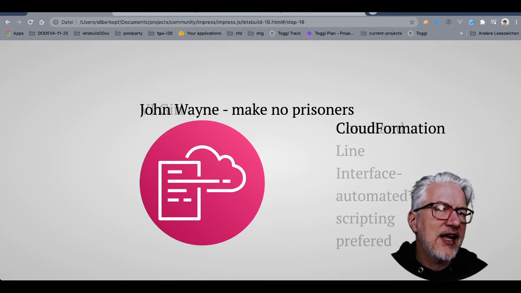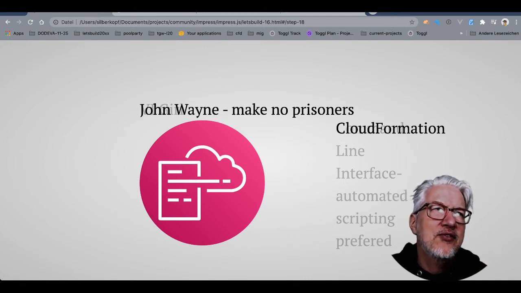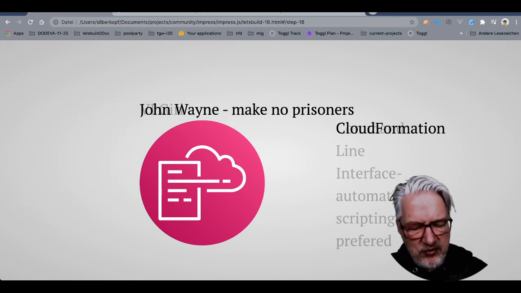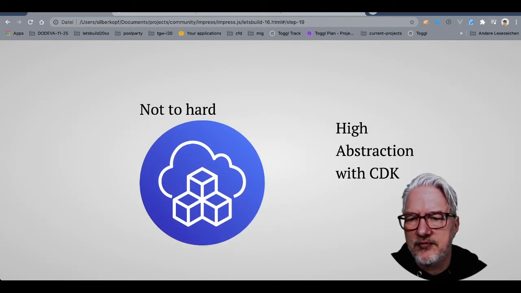And the other thing with CloudFormation is it's stable now. The CDK has a new version each week, and sometimes it's not really breaking changes, but you have to touch everything. If you just use CloudFormation or Terraform for that, it's really stable.